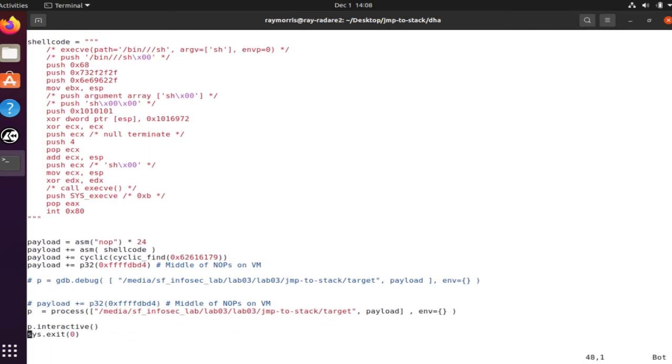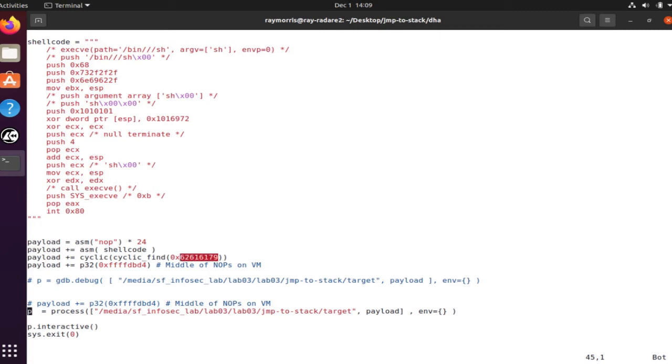I'm going to build an input, a payload here. It's going to have one other thing in assembly code. It's going to have 24 no operation codes, NOP. The no operation assembly does exactly what it sounds like. It does nothing 24 times. The reason I have that there is, let's say I accidentally get the address to return to off by 4 bytes or 8 bytes or 2 bytes. That's just going to land it right in the middle of these do-nothings. And so if I'm off by a few bytes, forward or backward, that's fine. It'll just start running some do-nothings a few times and then pop our shell.